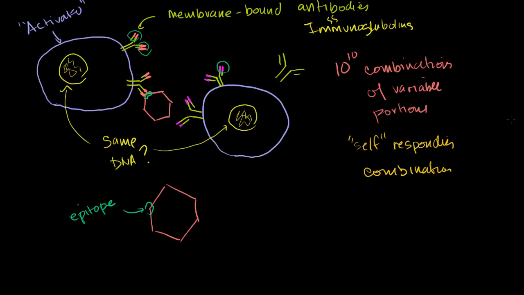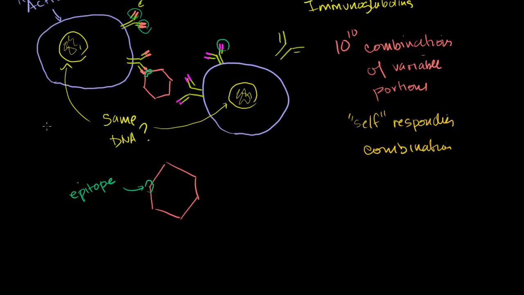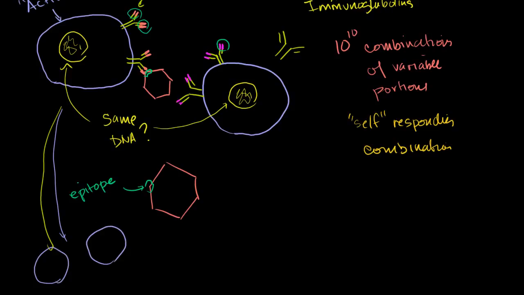But once this guy gets activated, so this is the activated guy, he's going to start cloning himself. He's going to say, look, I'm the guy that can match this virus here. And so he's going to start dividing and repeating himself. So there's going to be multiple versions of this guy. Multiple versions of this guy. And not only are there multiple versions of that guy, so they have the receptor, the membrane, they have 10,000 of these.